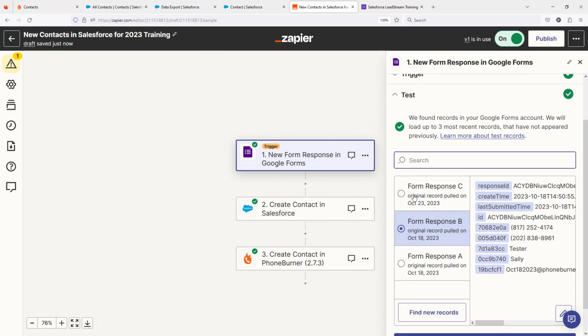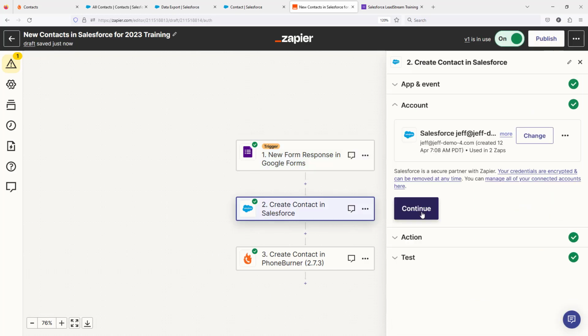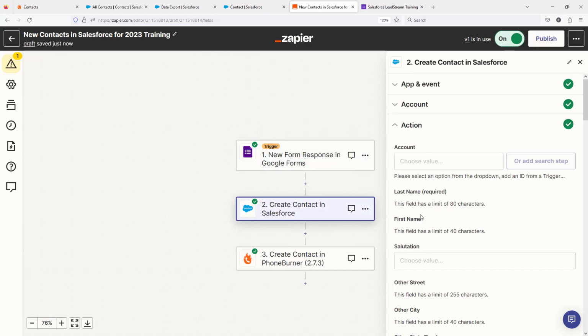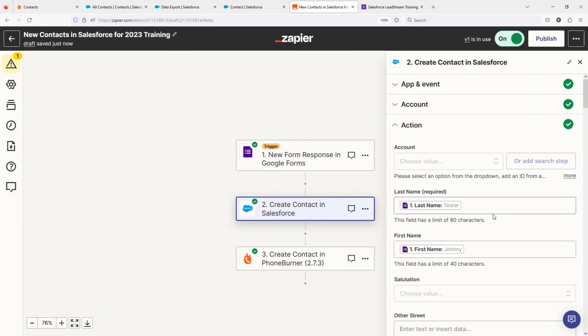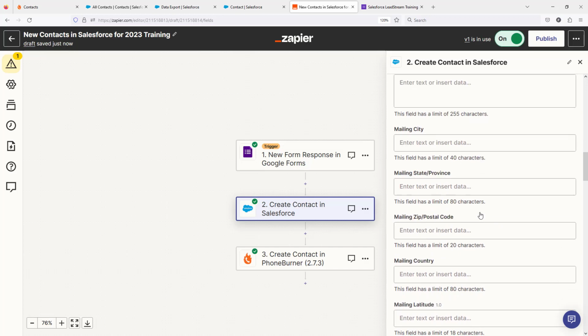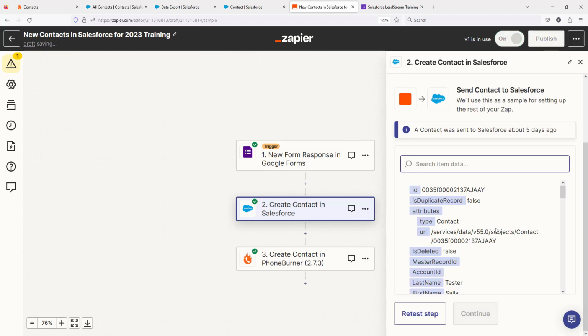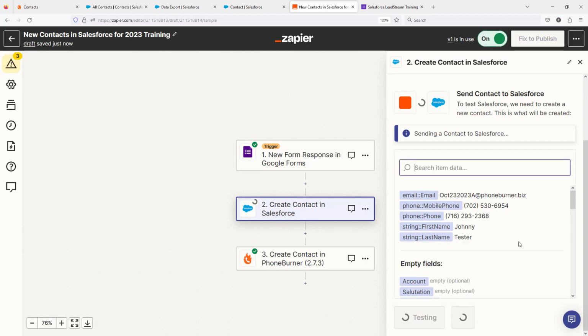He should be in here. There we are, Johnny Tester. We might need to test this on the Salesforce side because we need to get that ID. Let's go here, continue, and we're going to retest the step.